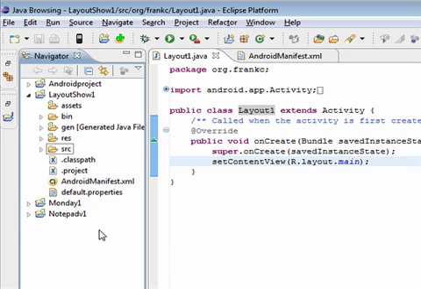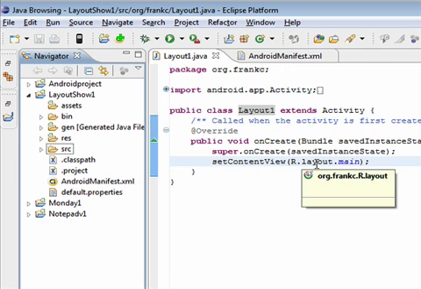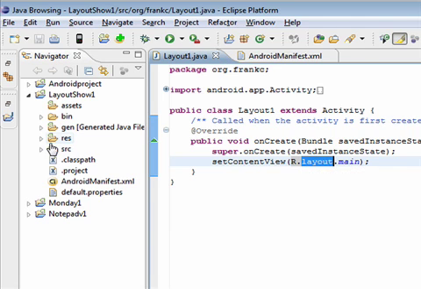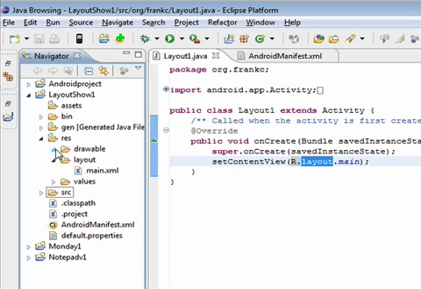So let's take a look at R.layout.main. Now, what this means is layout is going to be the directory within res. Okay, so that's what we're going to be referring to. And main, it refers to the main.xml file. Now, the XML file is not rolled into R. XML file is used to create static constants and static methods for the R class for optimization purposes.